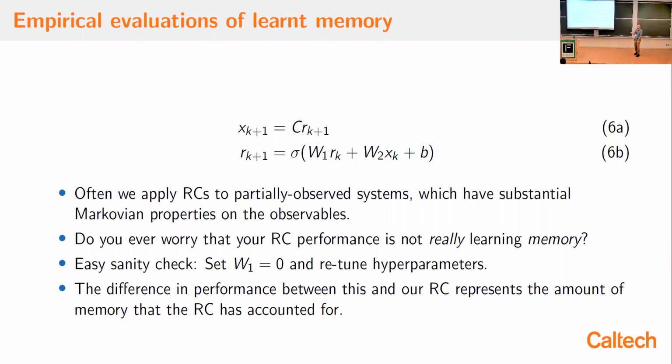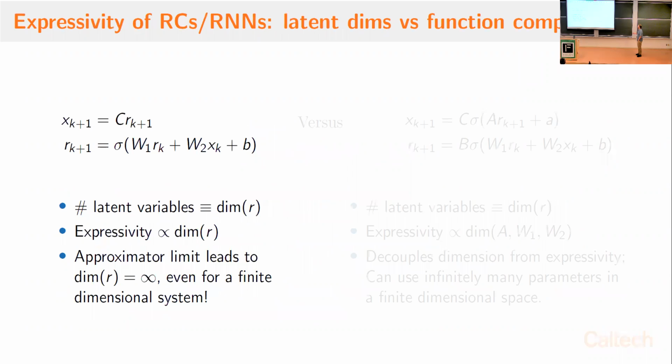I'm only telling you this because I really struggled to get memory out of these reservoirs. That's what pushed me to build these other methods and forced me to try to do backprop and all the things we're trying to avoid with reservoirs. But I love this reservoir idea. So anyway, here's another short gripe about RNNs and LSTMs. On the left-hand side, here's an RNN or a reservoir computer, if you will. What do we notice about it? What is the number of latent variables?